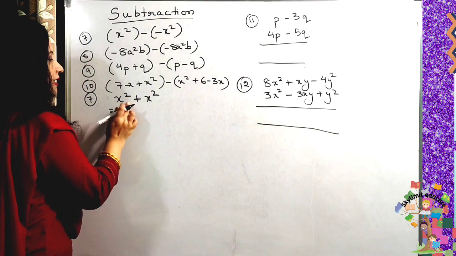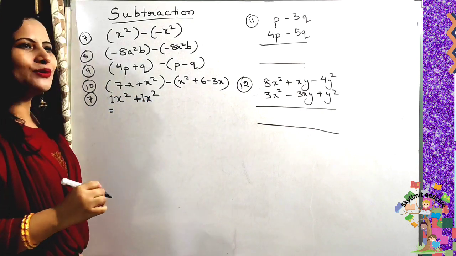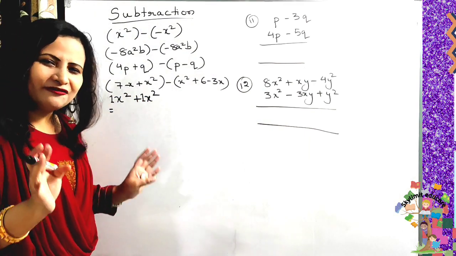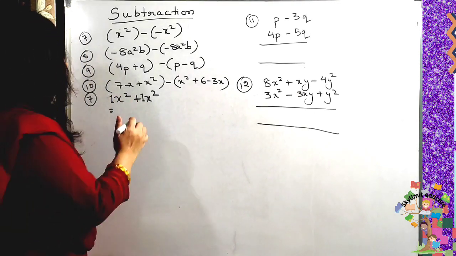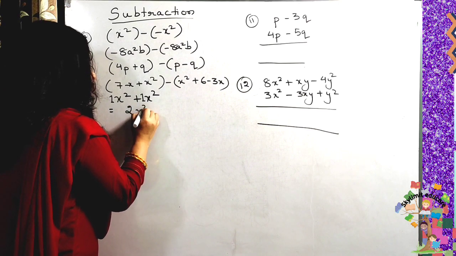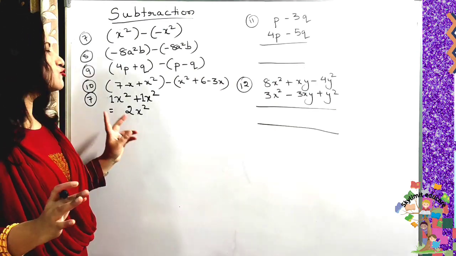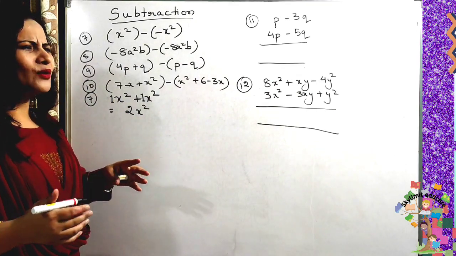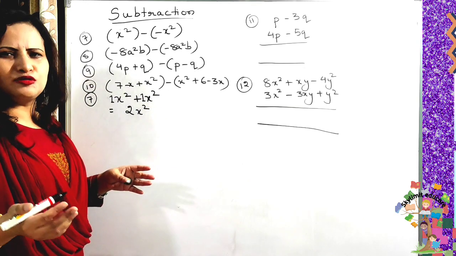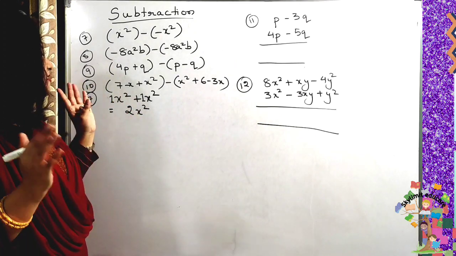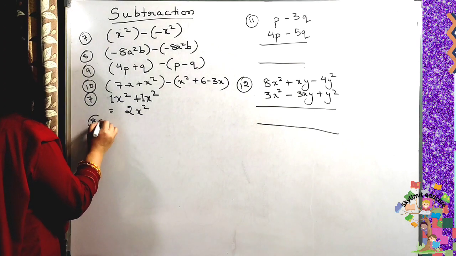Now both are what? Like terms. If there is no number, what is the number here, students? It is 1. I told you, if there is no numerical coefficient, what will be the numerical coefficient? It will be 1. Okay. So 1 plus 1 will give me how much? 2x square. And one more thing, you have no need to write 1. Just to show you, I am saying it in the beginning, you can write it somewhat, but then leave this practice, it will not be good for the future. Yes or no? So stop writing this 1. You just understand that it is 1 plus 1, 2. Both are added.